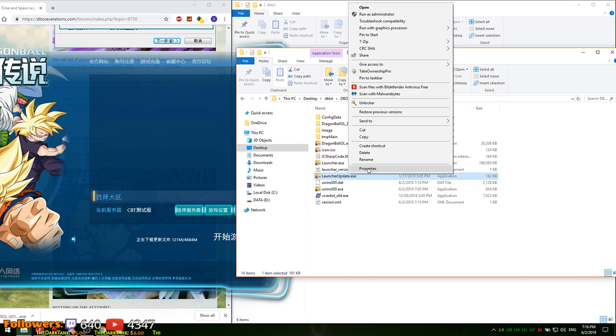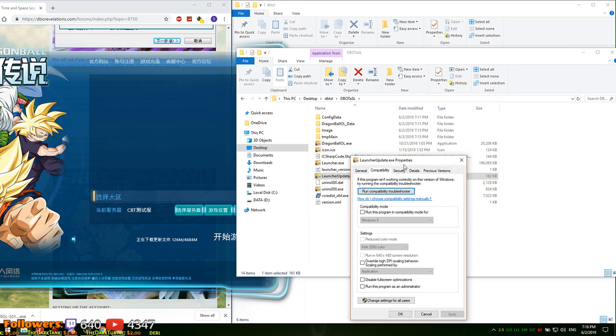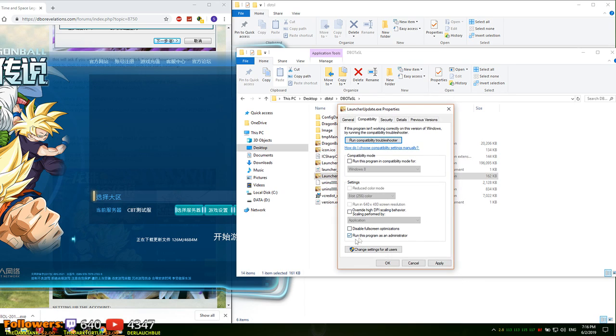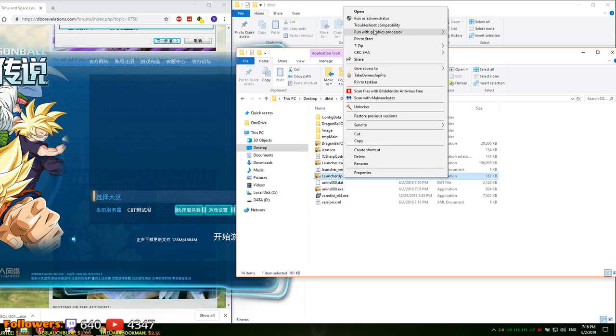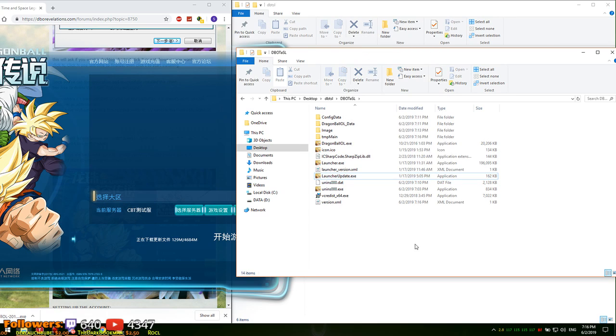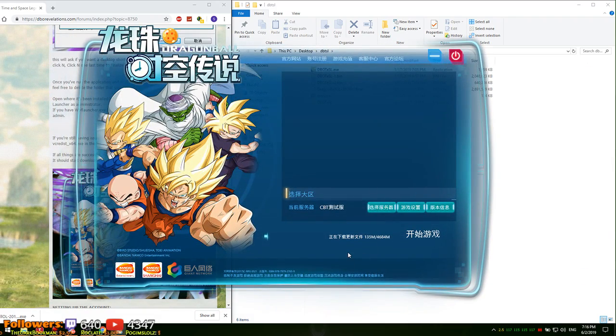As a matter of fact, every exe I ever have, I go into properties, compatibility, and automatically run it in administrator mode just in case I forget. I know it cancels out, but I always run the launcher updater as administrator after this fully patches, and then I was able to go in the game and have not had any issues since.